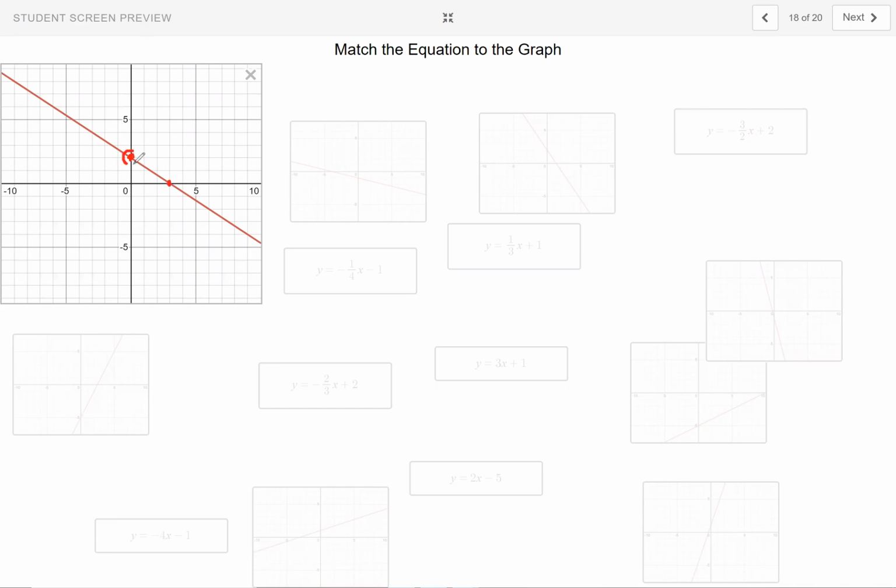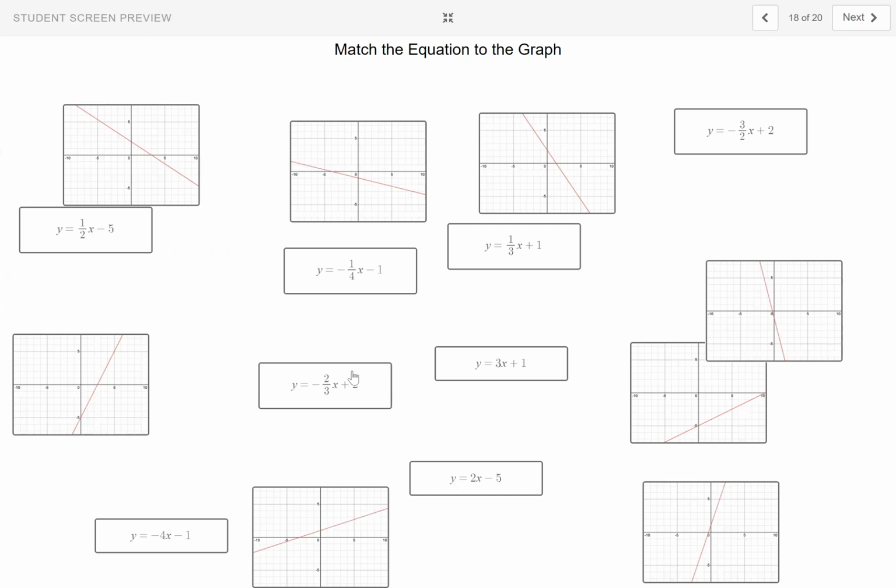Starting with the point on the left, we have to go 2 down, so your slope is -2, and 3 to the right. So your slope is -2/3. So you're looking for this equation right here, -2/3 x plus 2.